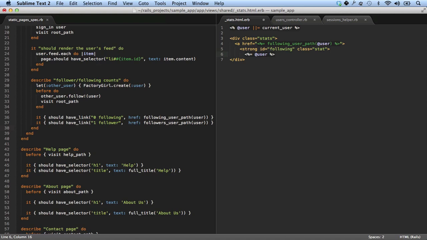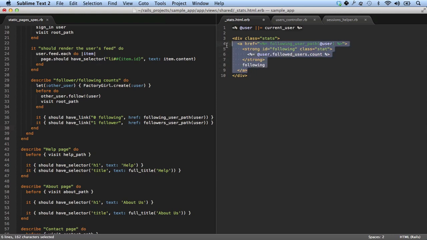So this is going to be @user.followedUsers, and how many there are, which is just count. Remember, a count can work through the association, as we saw with user.micropost.count in the last lesson. So it's going to be this many following.